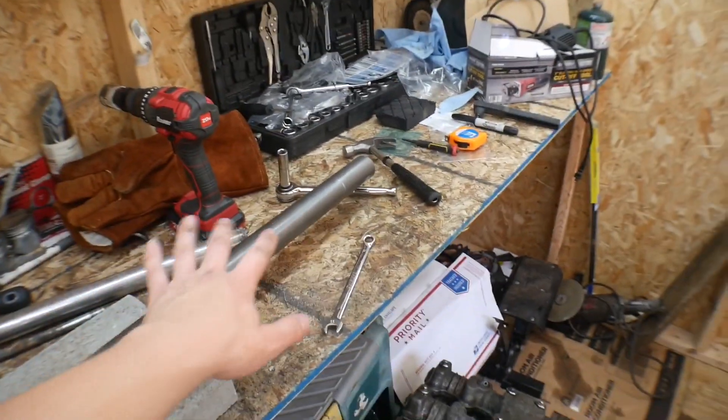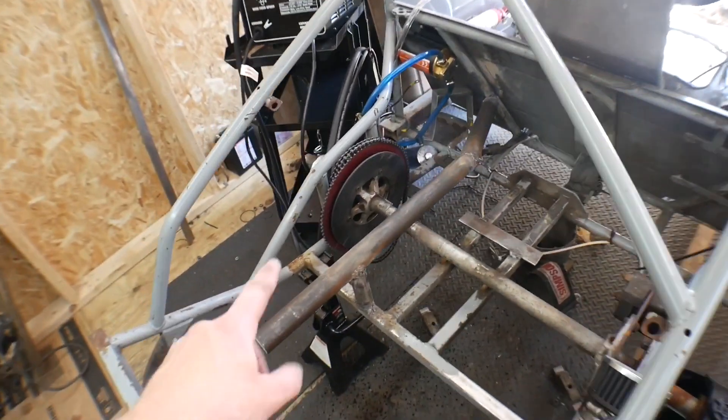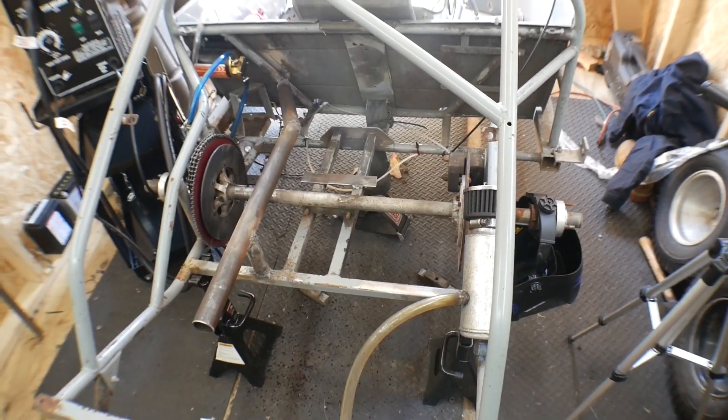Basically the two areas I just marked are the measurements from this pipe to this pipe, because they were two separate pipes as you guys saw in the last video — that's where I welded them right there. I'm going to try my best to mimic this side as equally as possible to ensure that they're nice and parallel on each side so nothing's going all crooked and the edge won't be all sideways.